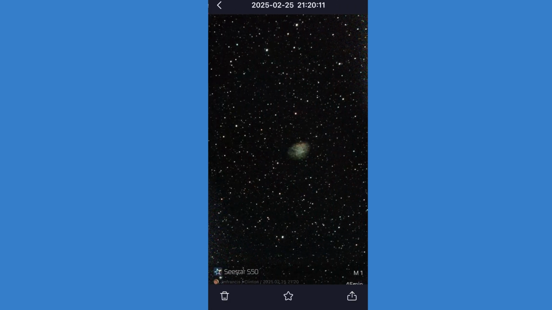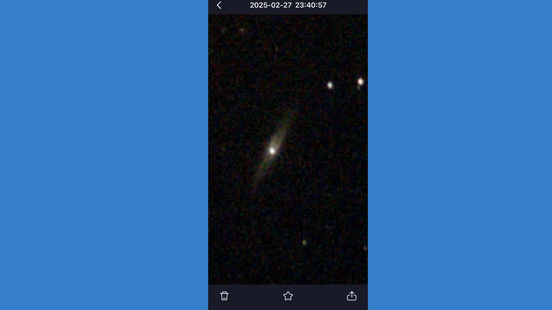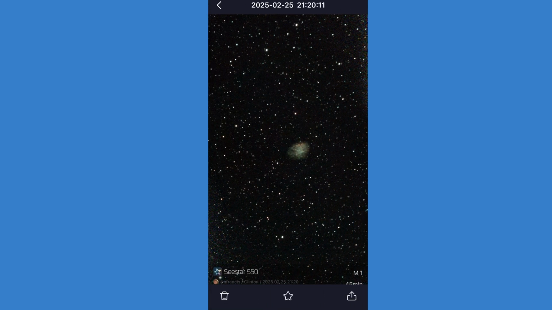If I click on those, you'll see the final stacked image, because what the Seestar does is every 10-second exposure it takes, it starts stacking it. And that's what you're seeing on the screen of your app while it's imaging, that process of the Seestar stacking those images. So that's what you're saving when you do the denoise and you export it, you're saving that stacked image. But we don't want to do that. We want to collect the exposures and stack them ourselves, because this is just stacked every image that it was able to stack.